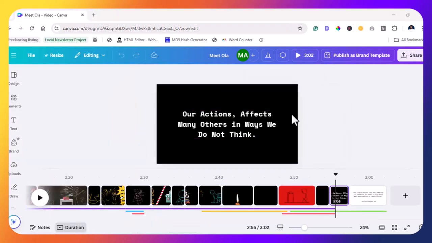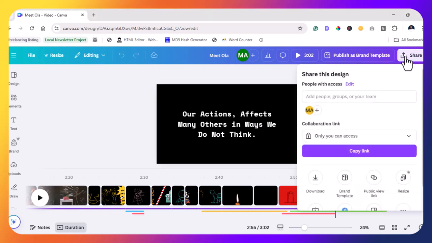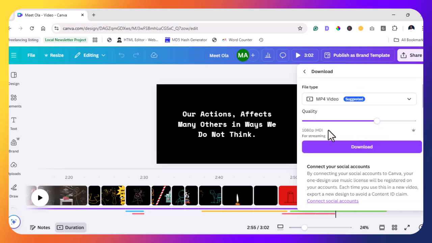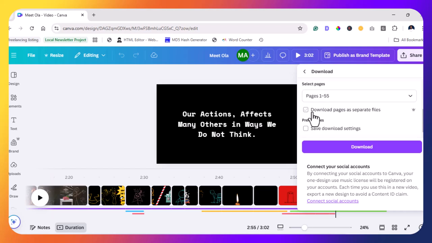Once you're done editing your video, the next step is to download it. So you come over here to share and you click on download. If you want it to remain as a 1080p video, you just click on download and you select all of the pages.